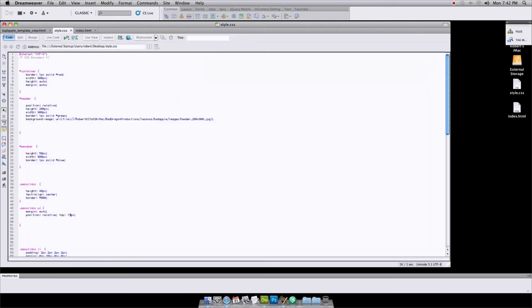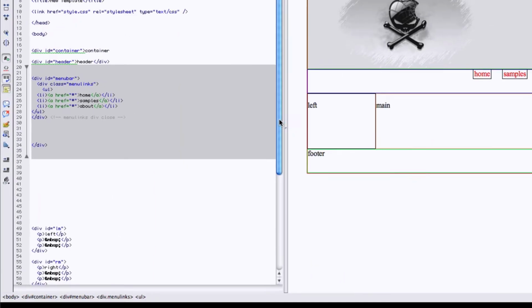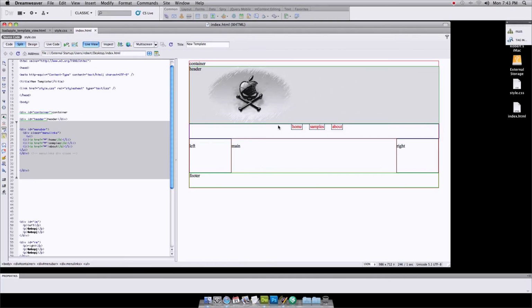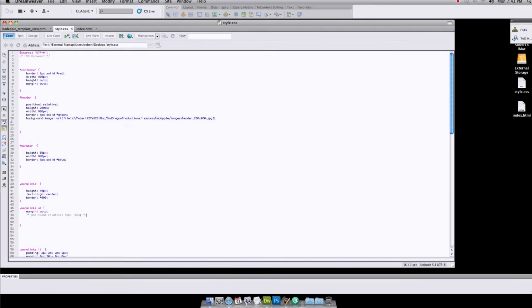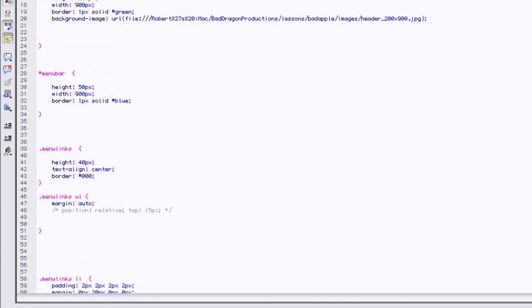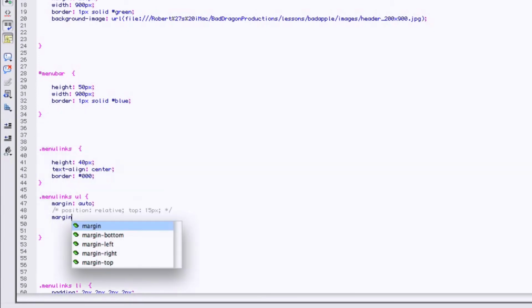There would be another way to do this if you didn't want to position it, if you didn't want to say position relative. I'm just going to put a comment here rather than delete it and have to retype it. I just put a comment. So now it goes right back to the top because it's not being told where to position. We could put a top margin. Remember how I said margin pushes things away? If you want it pushed down, you go margin top.